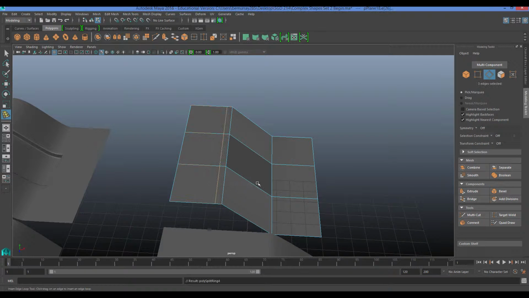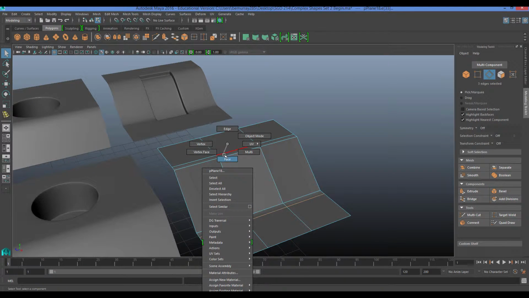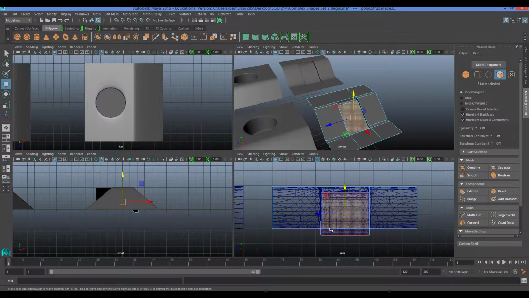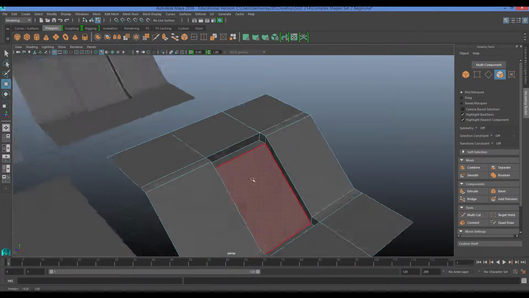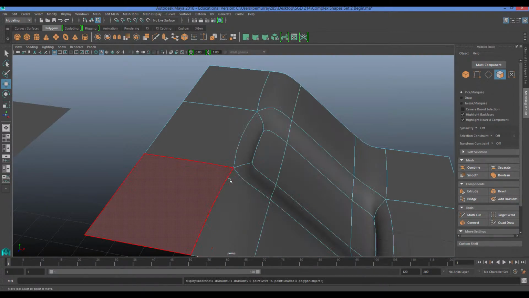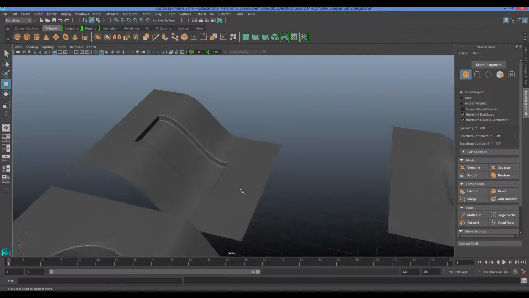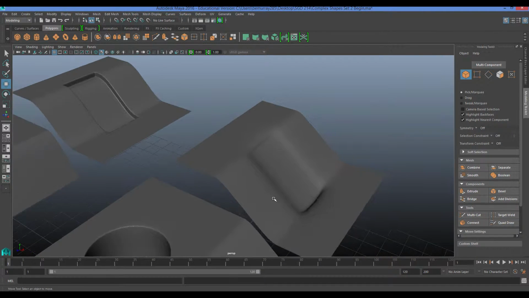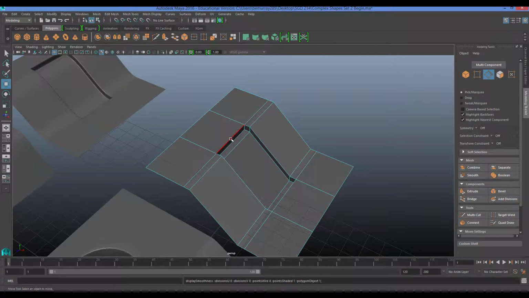And then insert an edge loop on either one, because the corners of the inset piece actually do not occur at the exact point of the corner of the slope. They actually extend over a little bit. It's kind of one of the tricks to the shape: the very top and the very bottom of the inset piece do not line up with the slope. They actually overhang a little bit. And so you want to make sure that you can apply your corner fencing or bevels to those areas.